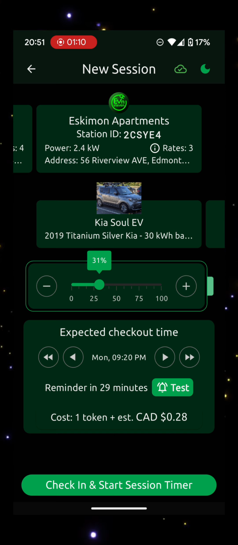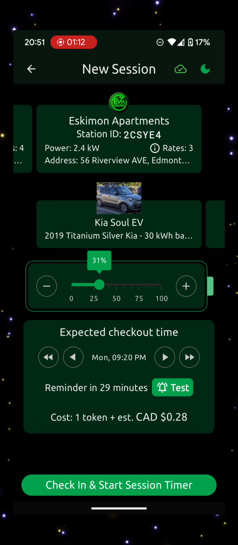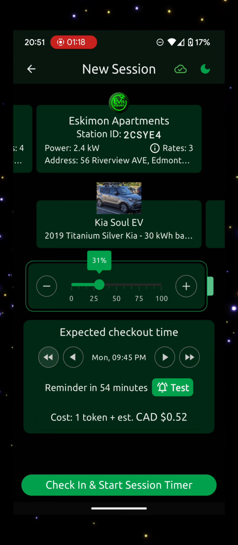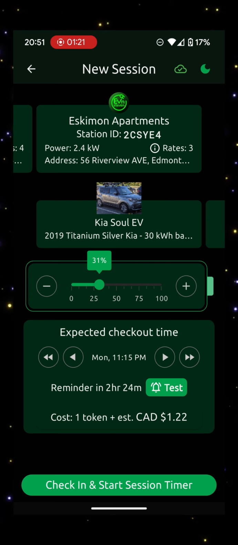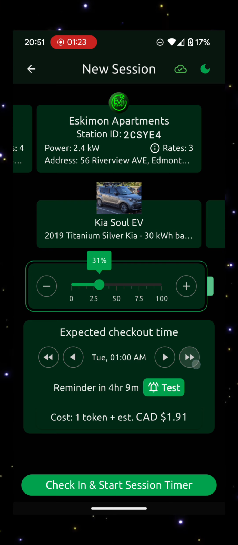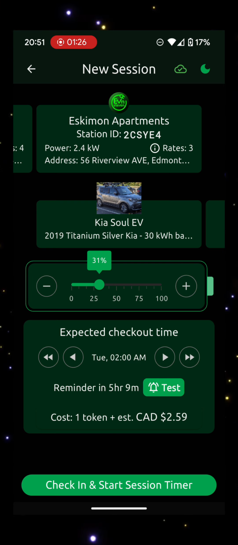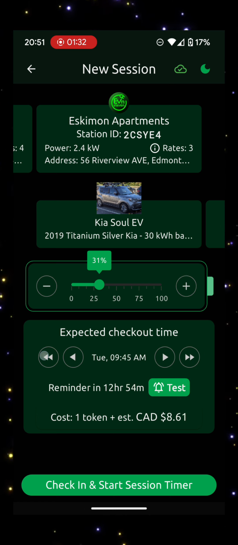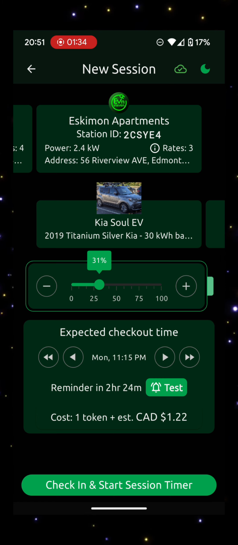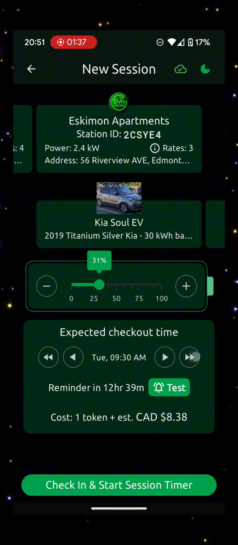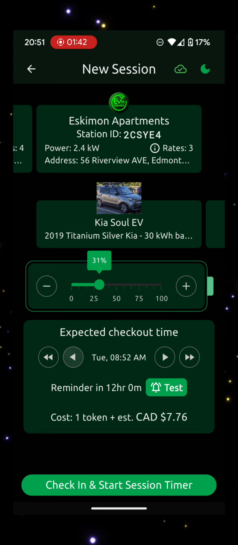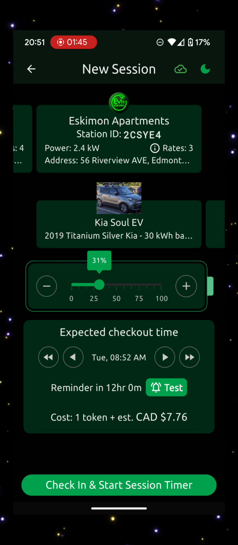Next, we're going to set the checkout time. So we have a way to advance and retreat our clock. So we're going to check out, let's say, set for 12 hours. We can tap these repeatedly, or we can just tap and hold, and it will go forward. Tap and hold back, and it will rewind to the start. So we'll set that to 12 hours even. That will be a checkout time of 8:52 a.m.